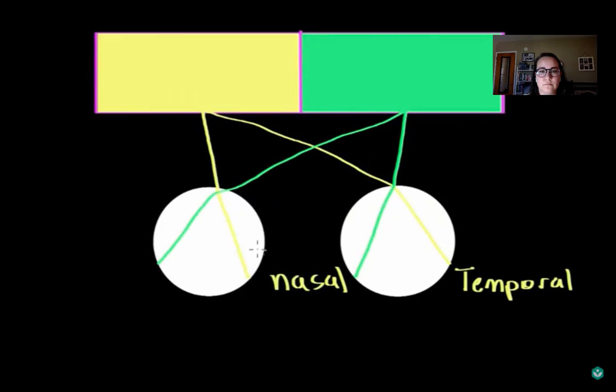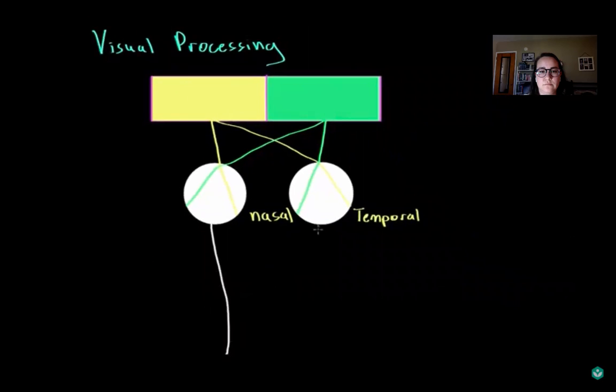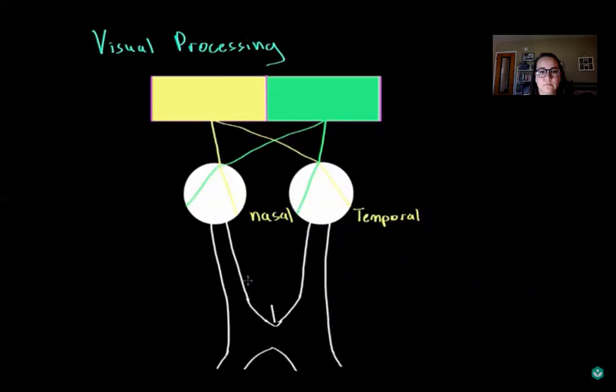So the eye is basically connected to the brain via the optic nerve. So there's an optic nerve that exits the back of the eye and goes into the brain. So interestingly, the optic nerve from both eyes actually converge. So they actually reach a point where they converge. And this point right here where they converge is known as the optic chiasm. So they converge and then break off again and then move even deeper into the brain. So this point where they converge is known as the optic chiasm.